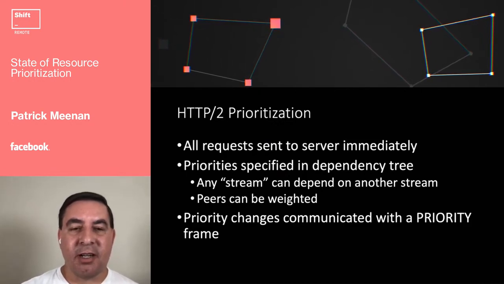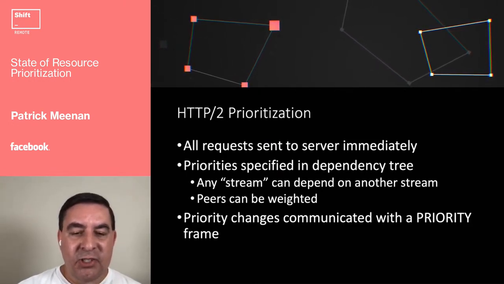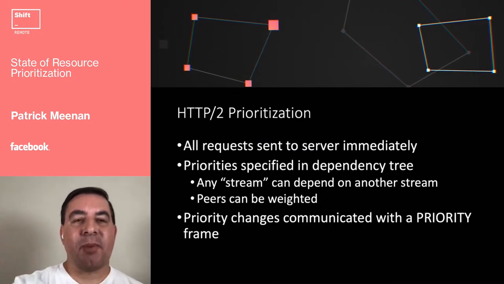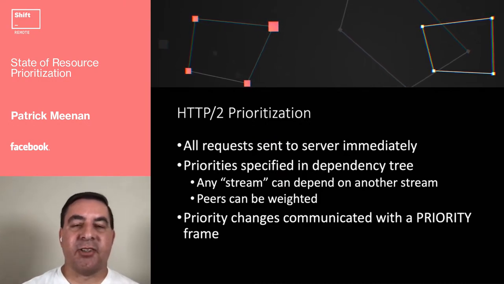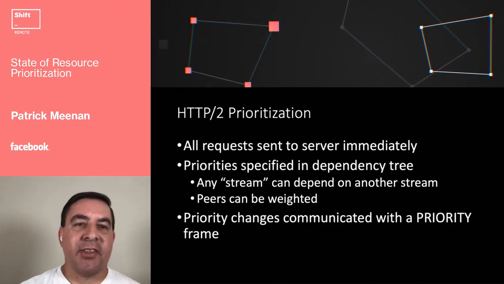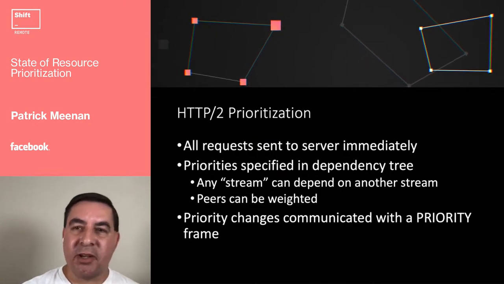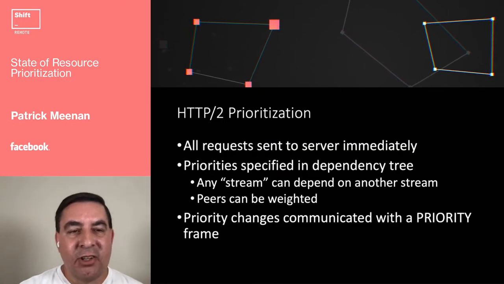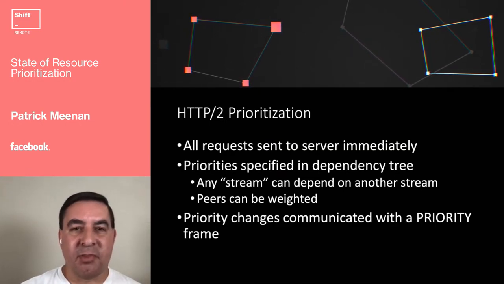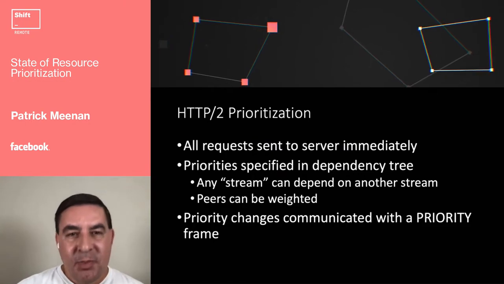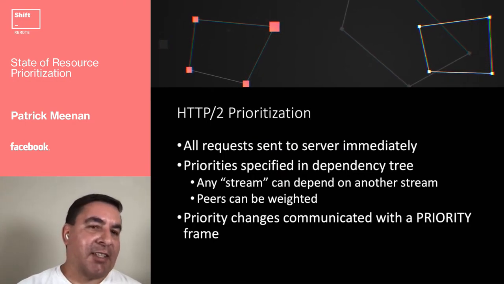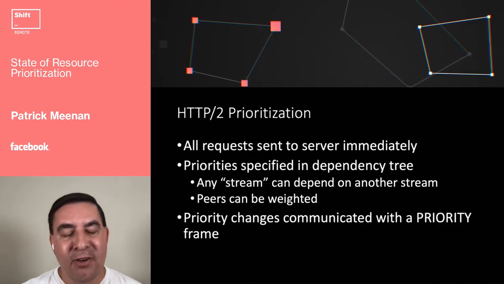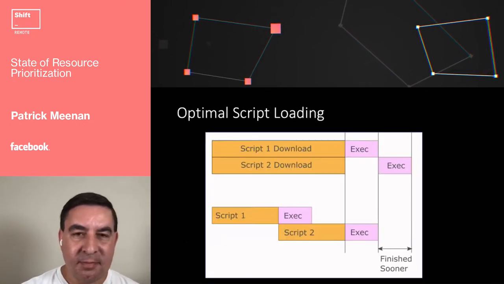So like with HTTP 1.1, there's a round trip delay in fetching each resource: the connection frees up, then the browser makes a request, and then the server can start delivering it. When the server knows everything ahead of time in HTTP 2, one of the big wins is we get sort of the pipelining effect where everything can be downloaded one right after the other and there's no round trip delays in between them. Assuming the server actually does what it was asked by the browser, or a best attempt to do that. And that's part of what we're going to get into today.